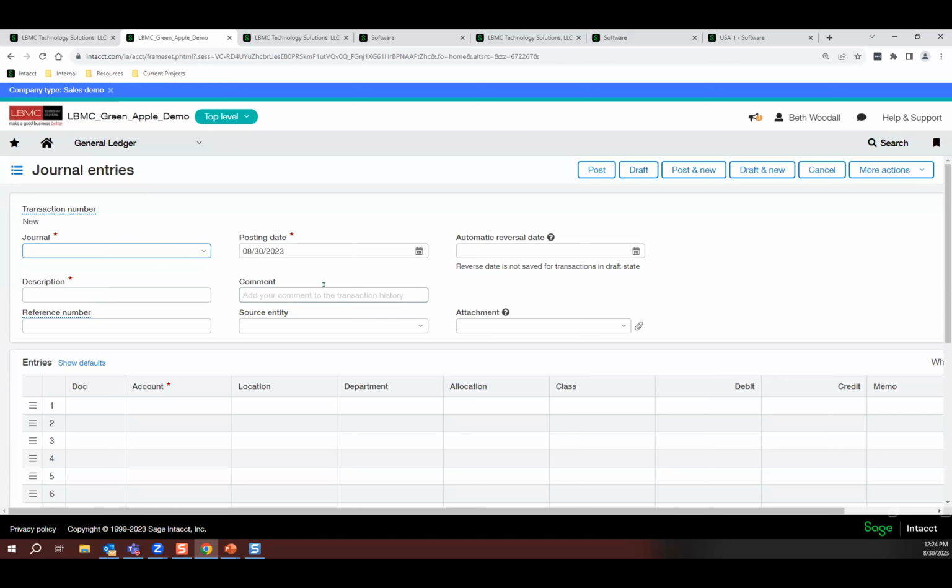All right, so now that I know that I've got the information that I need there, I need to be able to extract my GL transactions. Now, to do that, we are going to build a custom report within the system. Now, we don't have to do this every single year. Once we build it the first time, we can use it going forward. So it'll actually speed up our process come the next year.